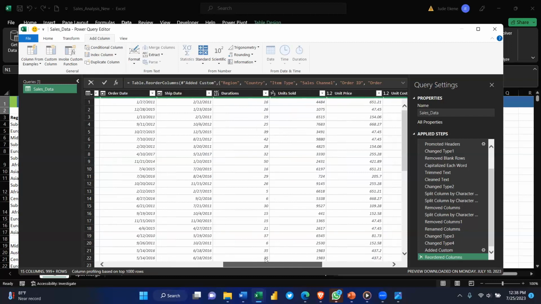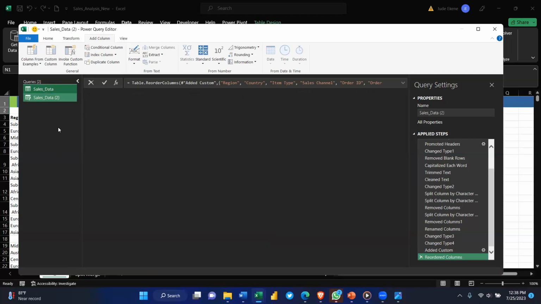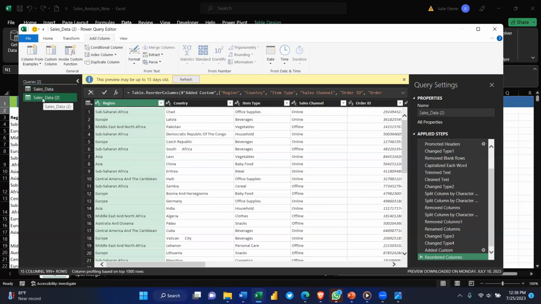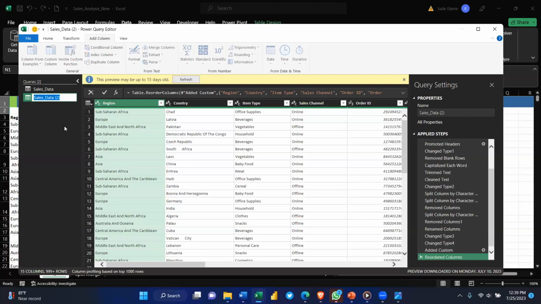Yeah, so after I've done this, if there are any other measure I still want to create, I can always create them there. Now, the next thing probably we may be doing is, let's say if I want to create some extra tables from this data. Is it possible? Yes, possible. What I need to do is I'll right click on this and then say duplicate this. So when I duplicate this, I'll give this a different name. So let's say I want to give this a name called products. So I will say rename and I say products.